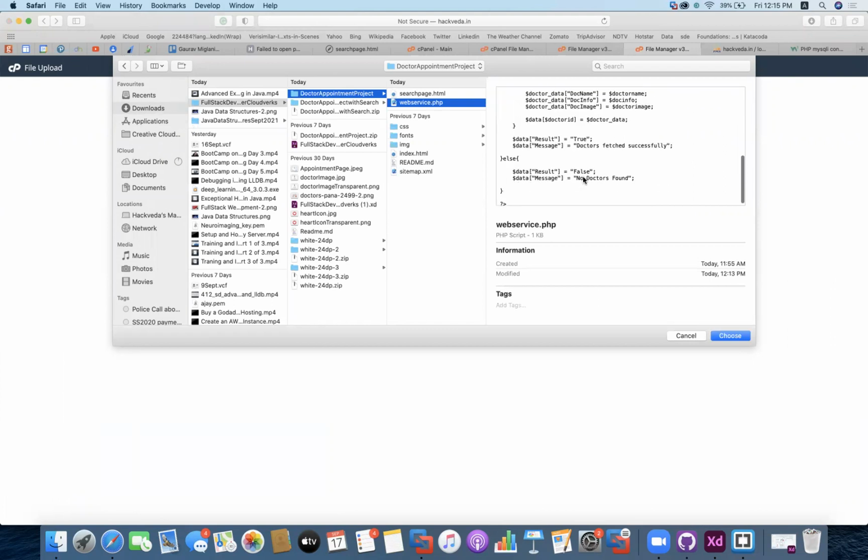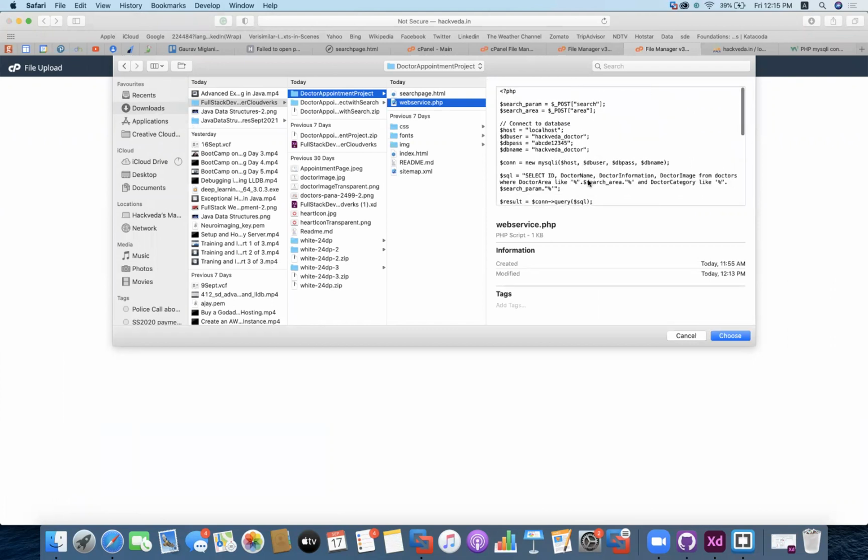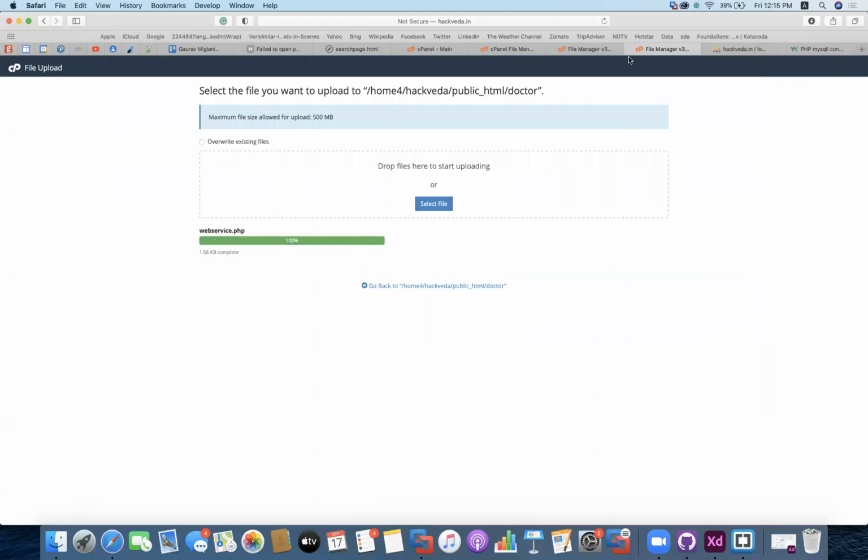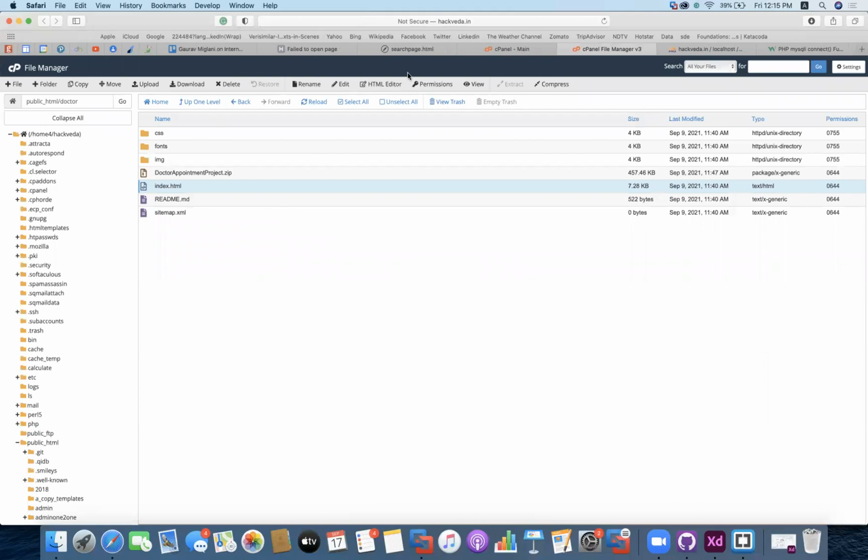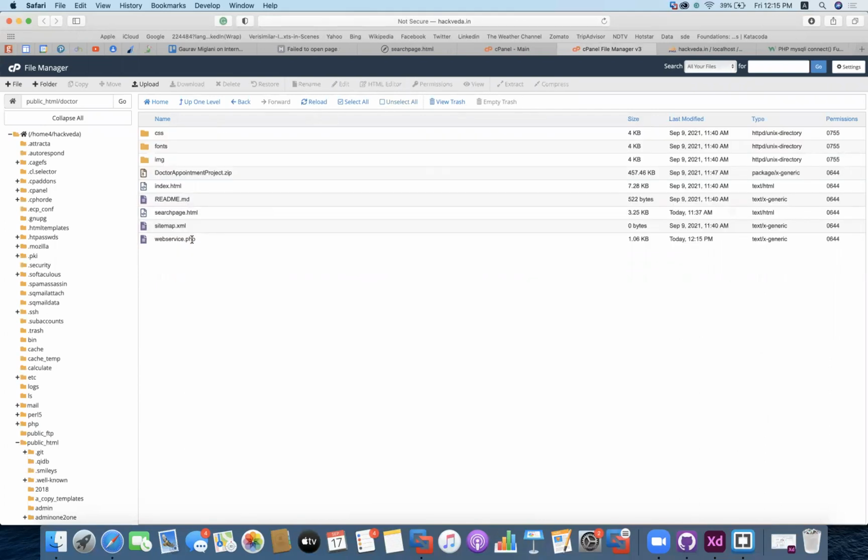The code which I have just written, I'm going to upload it on my server. Now you can see that I have got my files uploaded. I'm going to reload this page, and you can see that now on the server, we got the webservice.php posted.